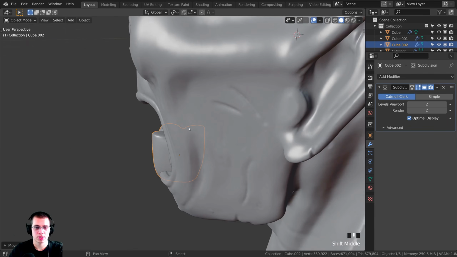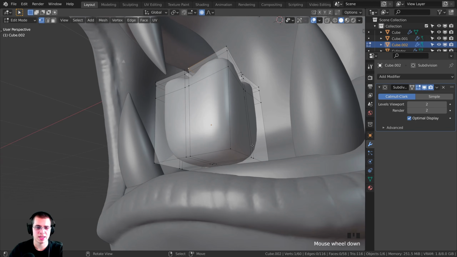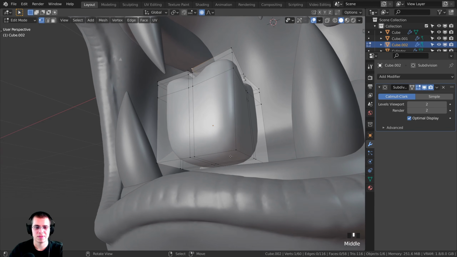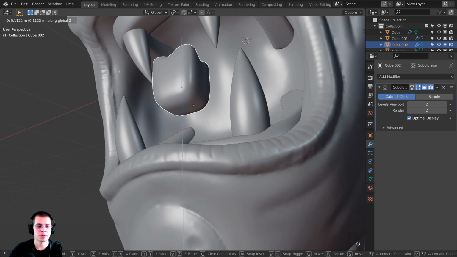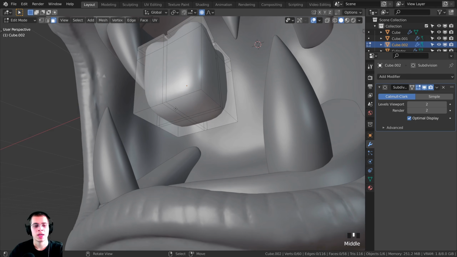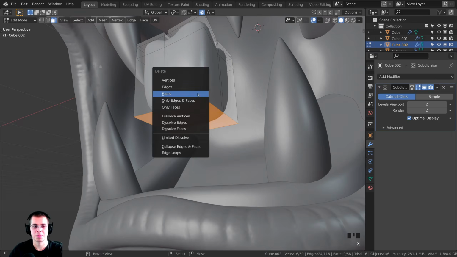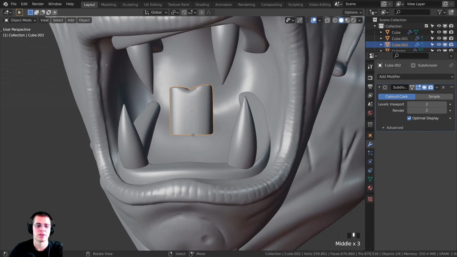So I'm just going to bring this in and just kind of scale it down. And then also you can see that right here on the bottom, it's kind of going in a little bit, and I don't really want that. So actually I'm going to bring this up and then tab into edit mode, and I'm going to press 3 or click on the face select again, and I'm going to press B for the box select and just box select the bottom faces. Then I can press X to delete and just delete the faces, and you can see now that tooth is very straight.